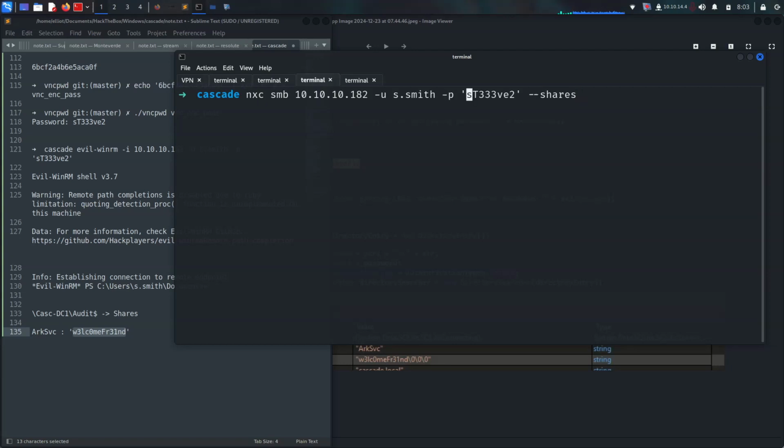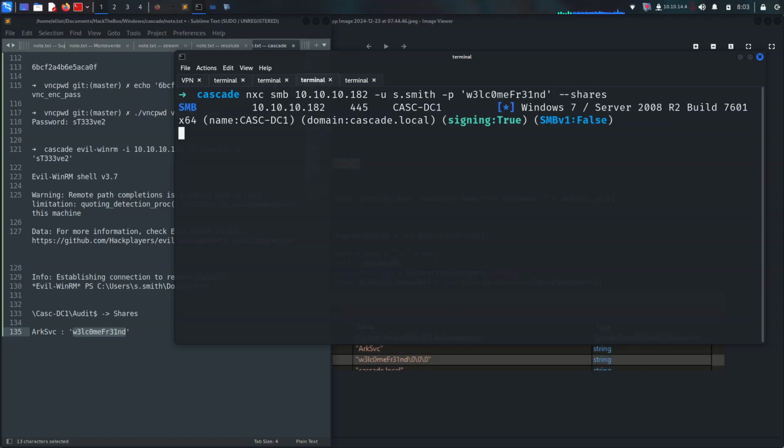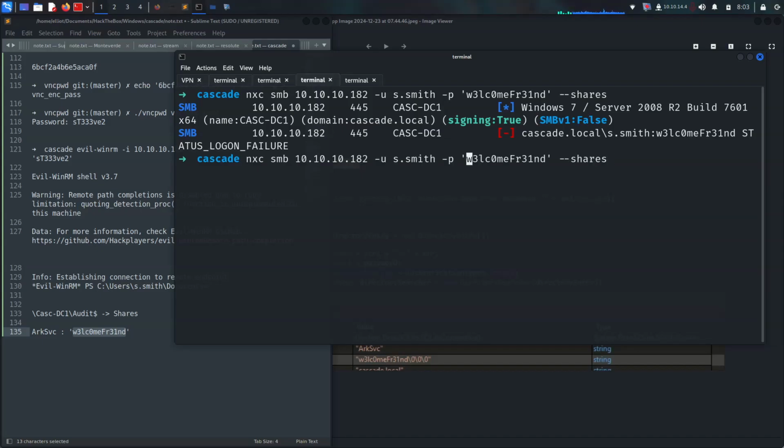Go for welcome friend. So this is the password, but for ArkSvc. But let's do a password spray also. Okay, that's fine. No, it's not a match, right? That's why ArkSvc.